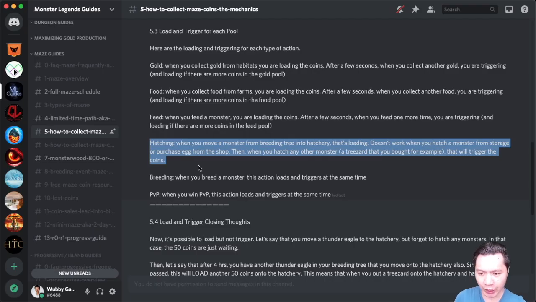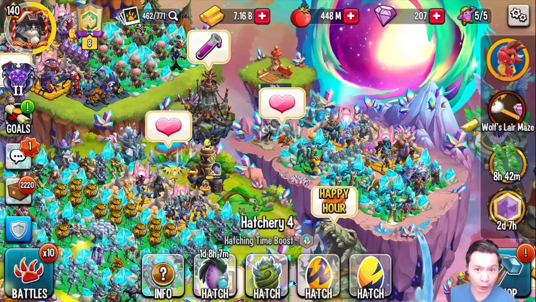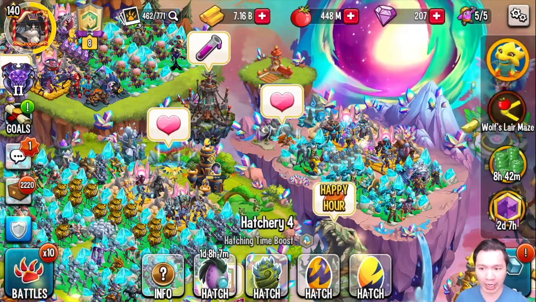Next one here is hatching. When you move a monster from breeding tree into hatchery, that's loading. And AK is pointing out that it doesn't work when you hatch a monster from storage or purchase eggs from the shop. So it has to be a monster that you've actually bred. So let's go hatch something that we have bred. So all 3 of these eggs that are sitting here, I have bred those. So I may have loaded some previously. So let's see how many we actually trigger here.